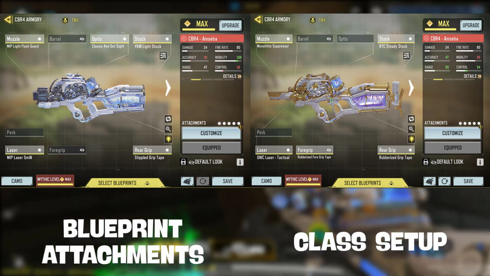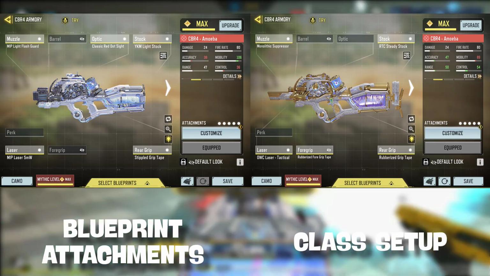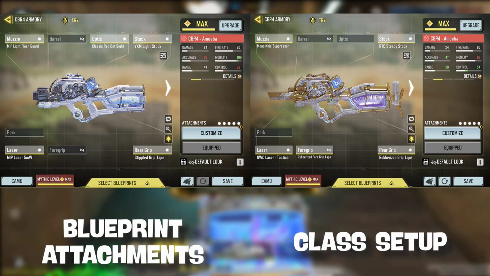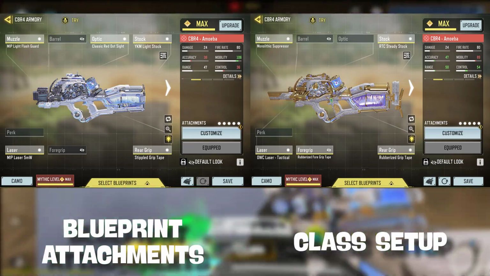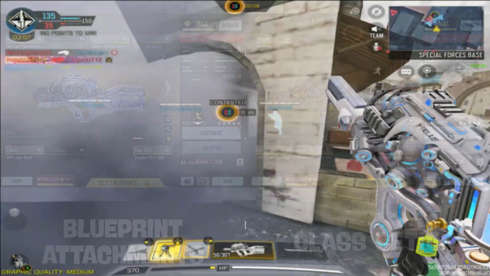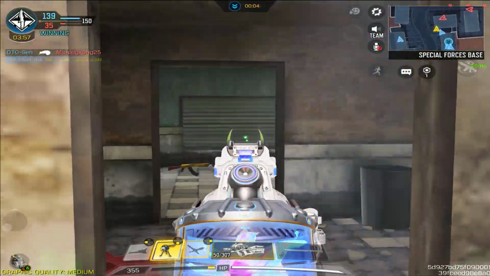As for the class up, I do have the monolithic suppressor, RTC steady stock, OWC laser tactical, rubberized 4 grip tape, as well as rubberized grip tape. So pretty much there's no recoil with this class. You'll be able to laser people from almost across the map. So yeah, take my word for it. Trust me, I know you're gonna like it.